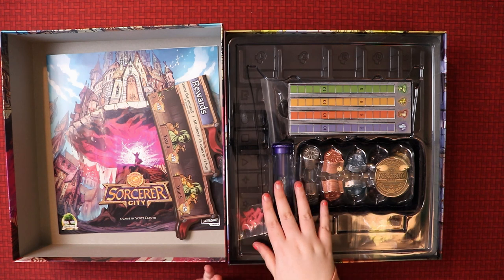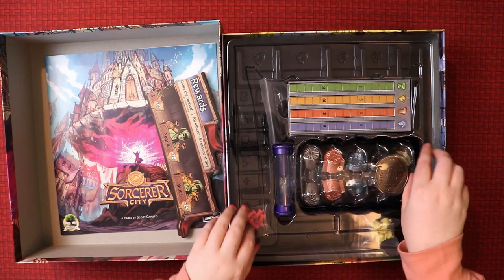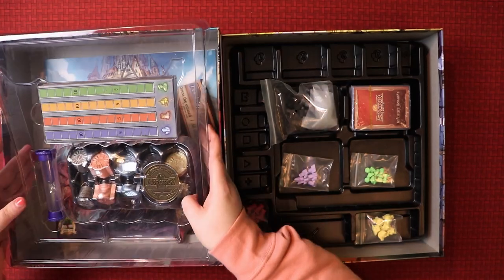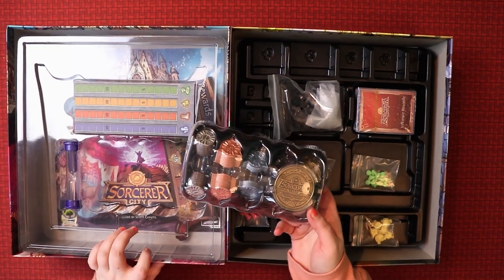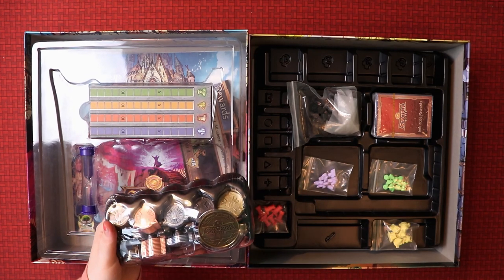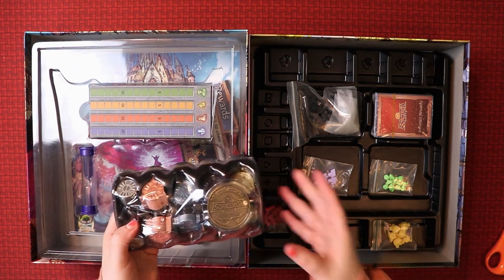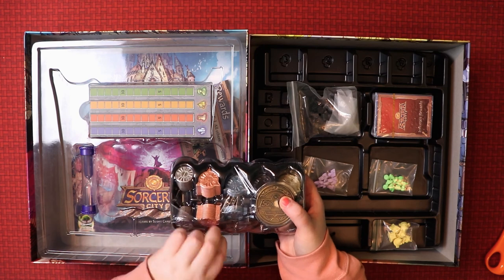That's a nice thing on the top - it pops back in. I assume this is part of the entire setup, this whole lid thing. So it's in fact just a giant piece of plastic, and as you may have noticed, these are heavy. The money was wrapped in plastic - we have a whole tray of money! I brought my trusty scissors. There's some sort of Sorcerer City token of valor coin - very shiny. I've been led to believe these coins are not in fact coins, but actually victory points.